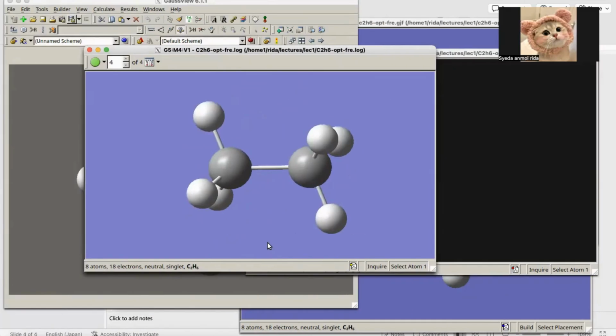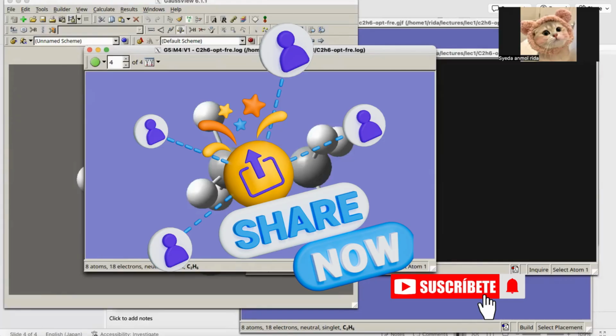So this is all about our today's lecture. We learned what a chemical model is, what a molecular model is, what a mathematical model is, what model chemistry is, and how we see input files in GaussView, and how to make a simple molecule, and we saw its different chemical models, ball and stick, wire model, tube model, and how to submit the job on Gaussian. In the coming lecture, we will learn more about Gaussian.